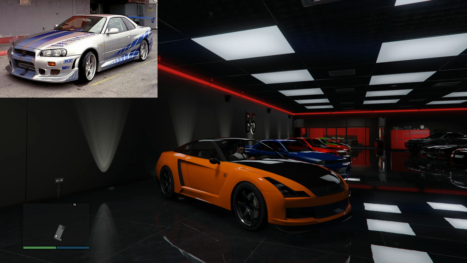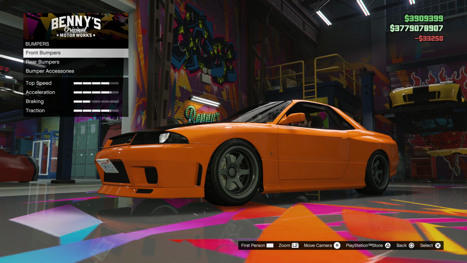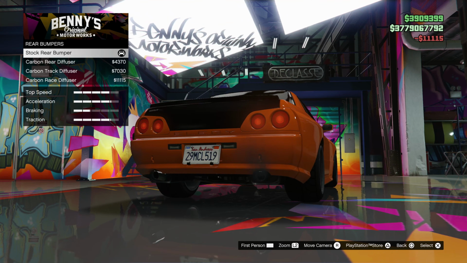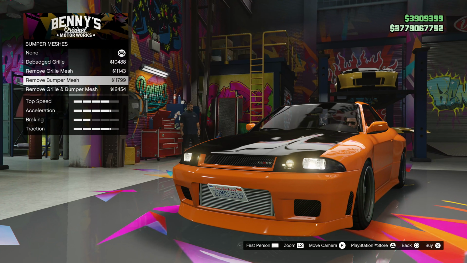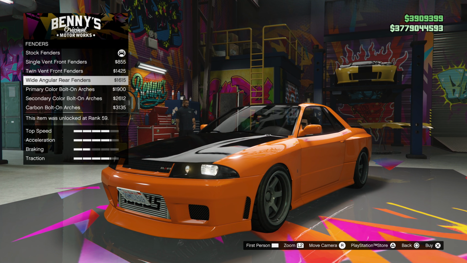Now let's go make Brian's other Skyline. Alright, let's upgrade it to the retro version. Toss some armor on. And let's start with the front bumpers. We're going to toss the painted extended splitter on. We're going to leave the rear bumper alone. We're going to remove the bumper mesh and go with the Monster logo intercooler. We're going to toss on the wide angular rear fenders.